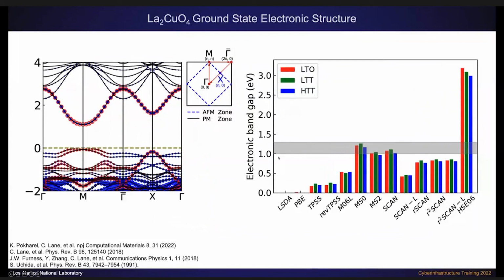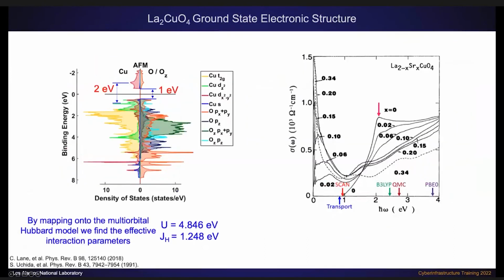Thank you. Okay, so the main point here is that SCAN does a very good job in getting the band gap correct. This is then compared to experiment. If we have the optical spectrum here for zero doping, yes, there's a peak in the spectrum, but what actually matters is the leading edge. And the leading edge SCAN captures the gap. And this leading edge is very important because it's the infinitesimal distance that the electron can just hop across to be able to generate this excitation. And so that is particularly the band gap that you're seeing in optics. And so this also agrees with different transport measurements.